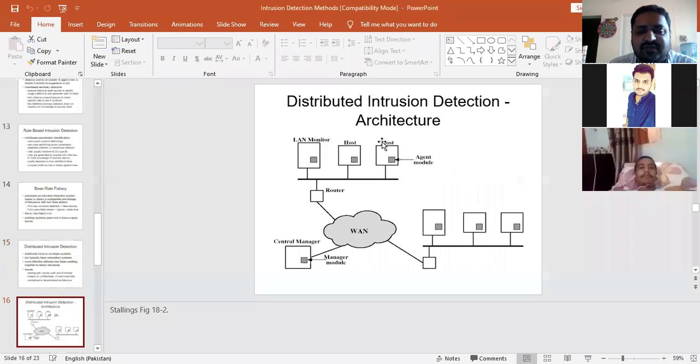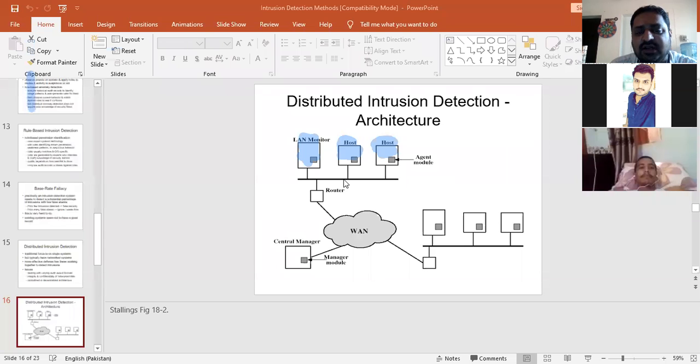This figure shows a central manager connecting to other networks, and there are different hosts. Every host has installed systems to get information, and they give the information to the central system.